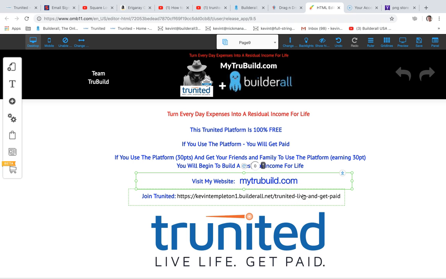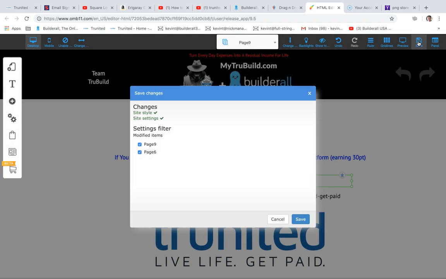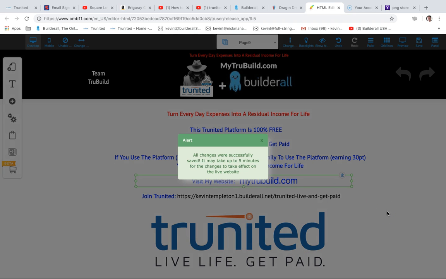Now, they won't be able to see these green lines. It's going to be invisible to them. But when they press here or here, they click on it, it's going to take them to this website and to this website. That's a great thing about Builderall. This isn't going to be a website, it's going to be in presentation, but if it was on a website, they could press this and go right to the website. So that is the way you do that.